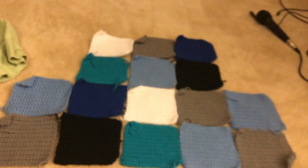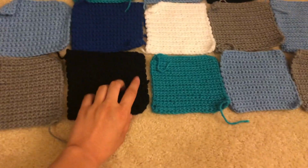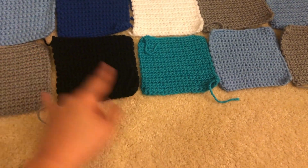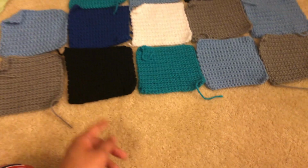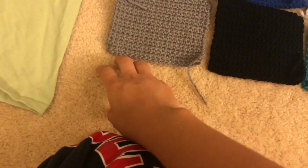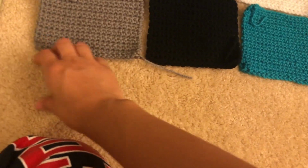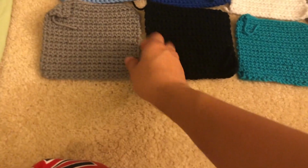I think it's 5 millimeters, and she used an 8 millimeter one, so hers is obviously going to be a bit bigger. I tried to follow her measurements, because her squares were 6 by 5 inches, but mine are 5 by 5, so I'm a little worried. But maybe the hemming, the cuff of it, I'll make a little bit longer than I planned to. If it doesn't work out, I'll just make extra squares, which is fine. It's just going to be a little more time consuming.